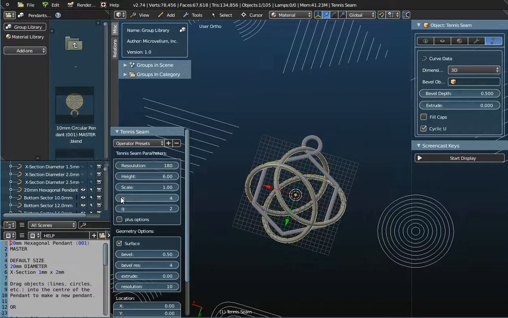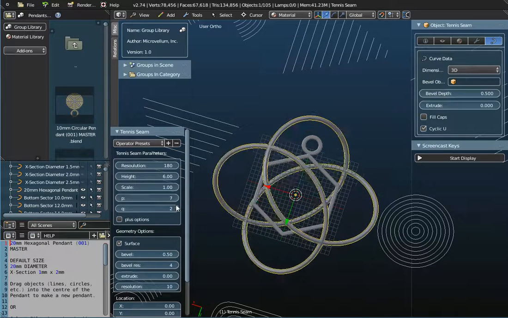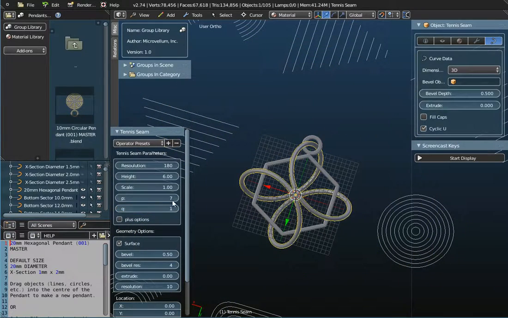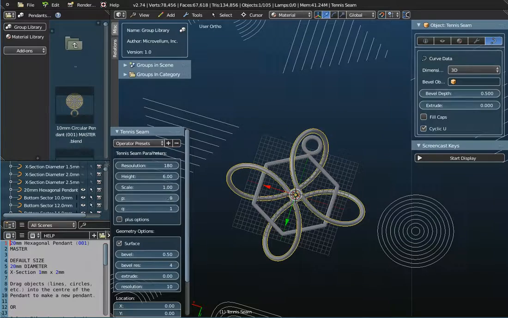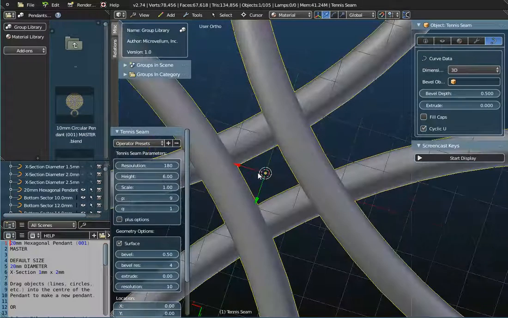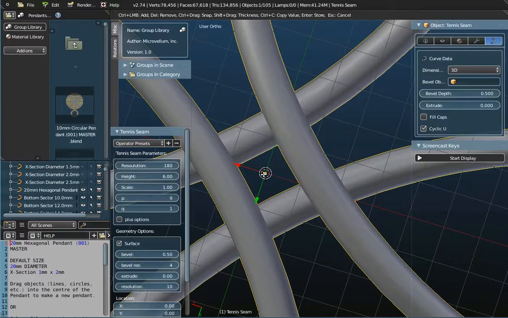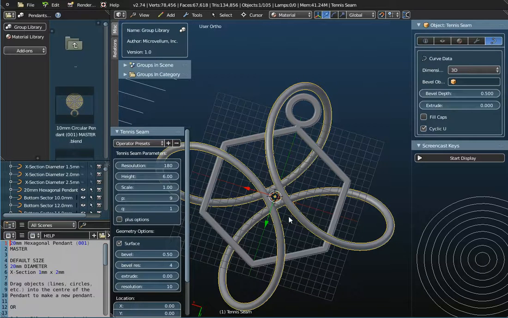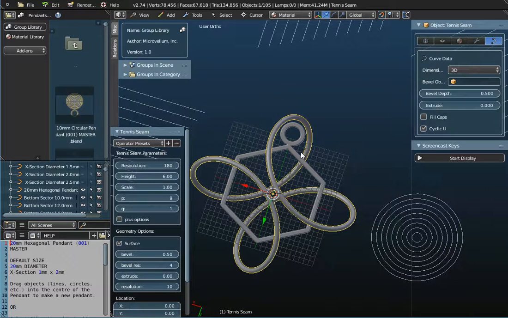But you do need to be aware, if you go too high with these, whoops, no, that's going much too big for my pendant. Yeah, you do need to be aware of the fact that you're not going to be able to see a hole that's anything less than 0.5 millimeter. That's 1 millimeter, so that'll work fine. But this is sticking outside now, so how do we get it to fit back in?